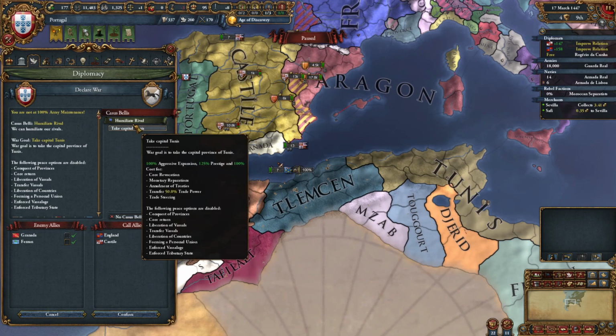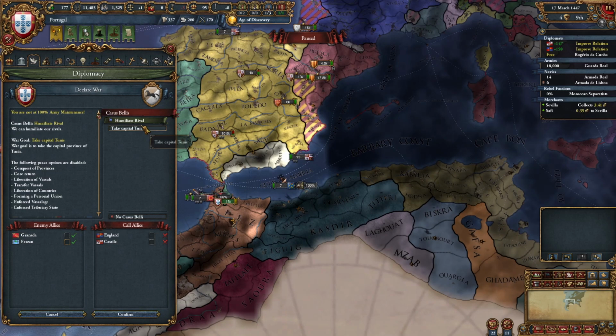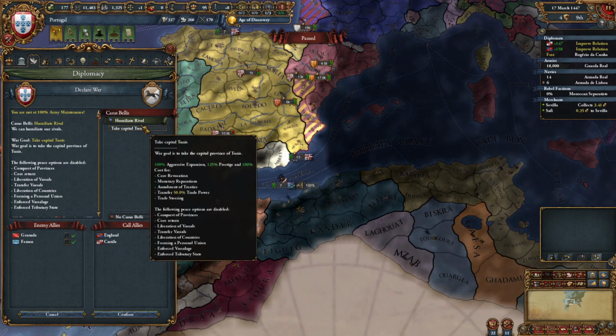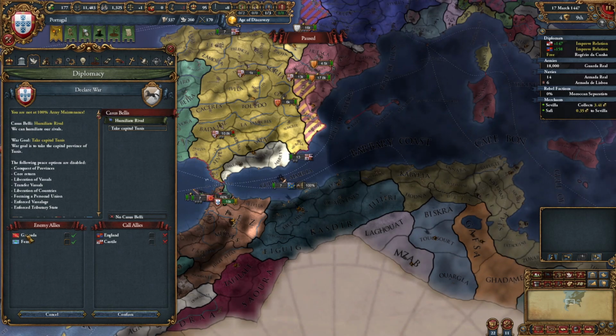See, remember how I said earlier, rivaling people is good because it gives you a reason to go to war? We always have a standing reason to go to war with Tunis just because they're a rival. We just hate them. They hate us. We just like to sort of skirmish with each other and just beat each other up a little bit. Tunis actually is allied to Fezzan and Granada as well.